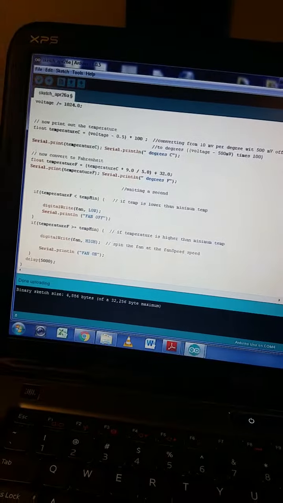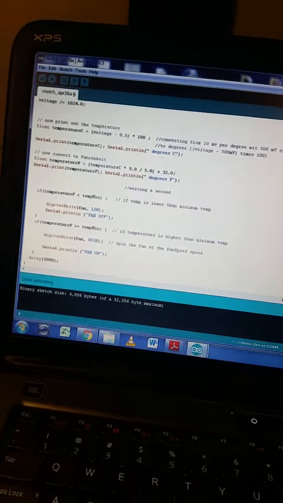Anyway, back to the code. I read a temperature value through the voltage of the temperature sensor. Then I compare that to the minimum temperature I can set, and I can set that at any temperature I want. And if it exceeds it, then that will kick on the fan. In my case, I just used an LED to represent the fan, as I did not have one. So I used if statements to compare the actual temperature to the minimum temperature, and if it was over it, I would turn the LED to high.